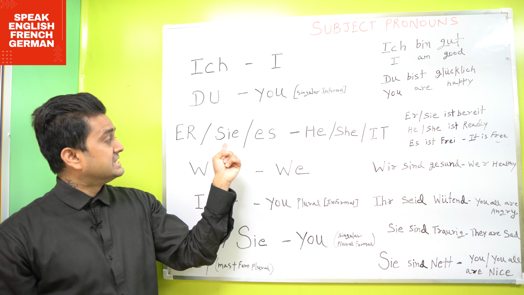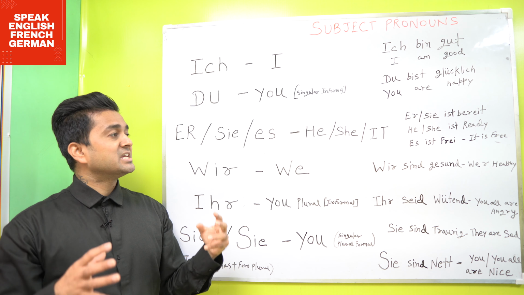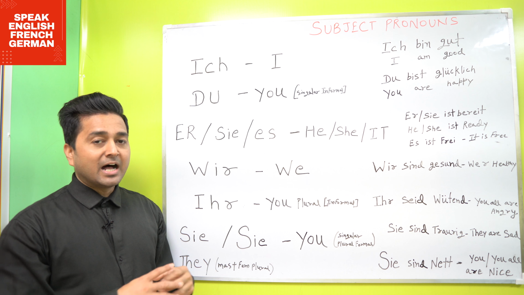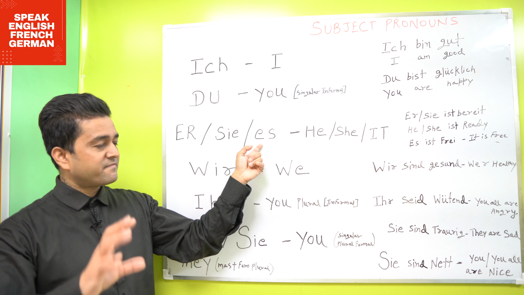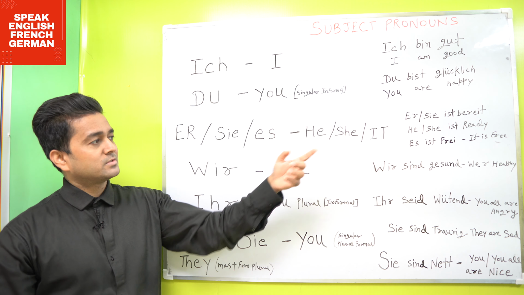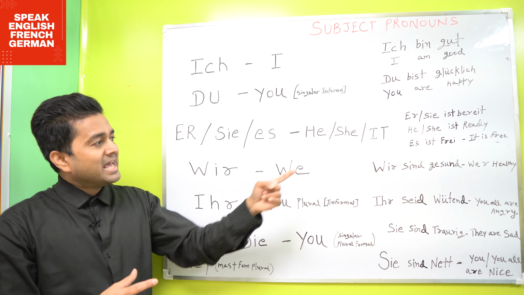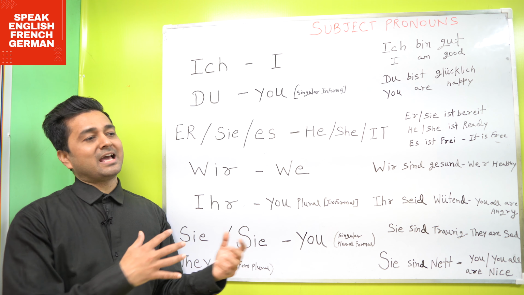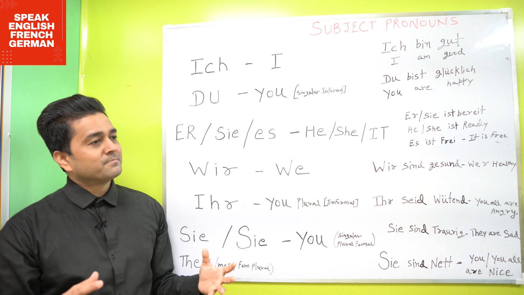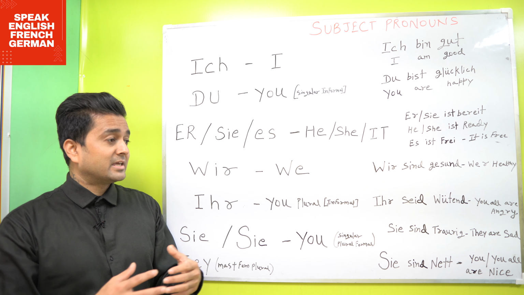Then we have "sie ist bereit", that means she is ready. I hope you understand perfectly now. And now here I have made a different example for "es", because we use it a lot of the time, like "Es ist frei", that means it is free, because in the English language we use "is it free", "it is free" a lot, like it has problems.